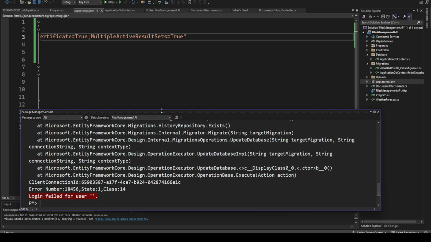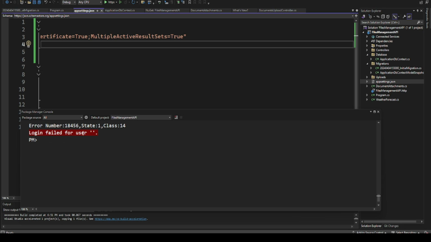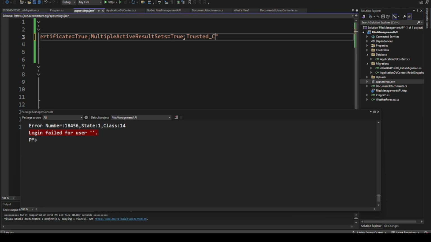So here, so I think there is something that we missed. Login failed for user. So here we need to, let's add something. So I want us to do trusted connection here. So just do trusted connection, then have these two true. So this should be true. Trusted connection true.